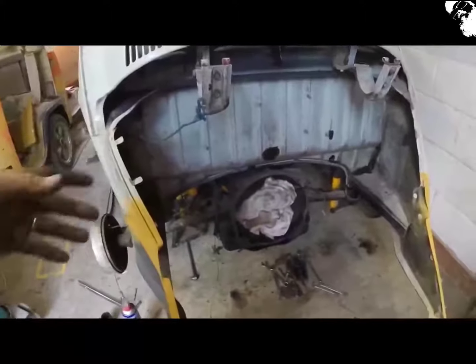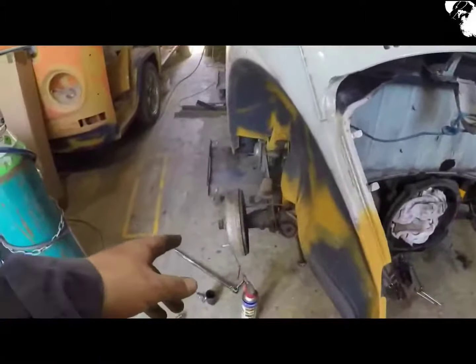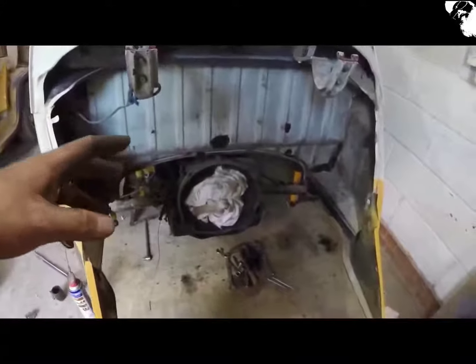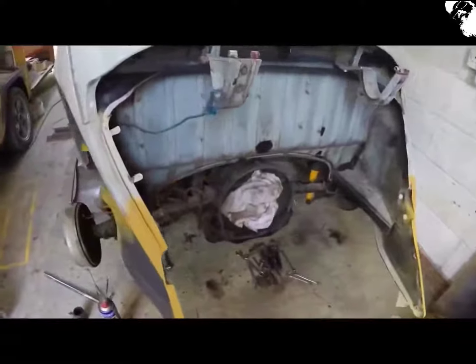Well, that escalated quite quickly. I didn't even have a chance to get the camera switched on, so I'm now in the process of getting the gearbox out so I can treat and do what I need to do up underneath there. It's just taken me about half an hour to get the split pins out of the axle nuts there. I've got the starter motor removed, and I've managed to lubricate any nut and bolt that's going to come out. And in the meantime, I've just had a delivery. I think that's the trim.